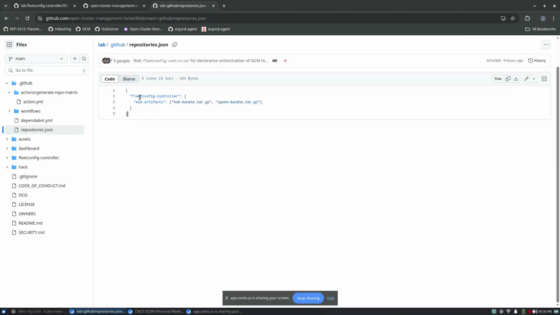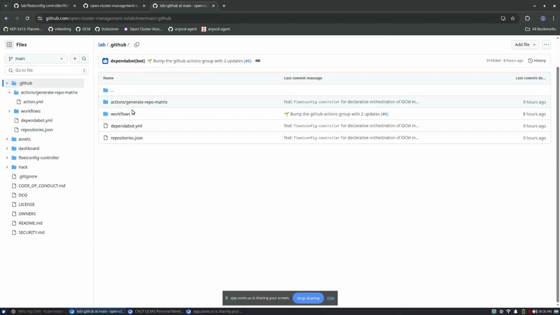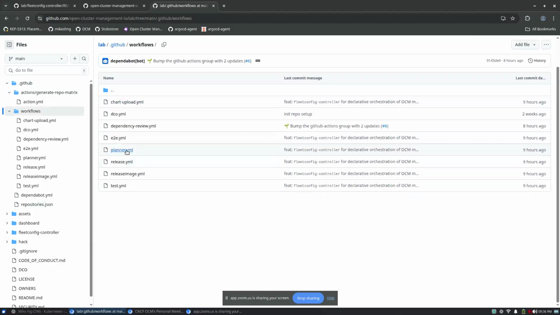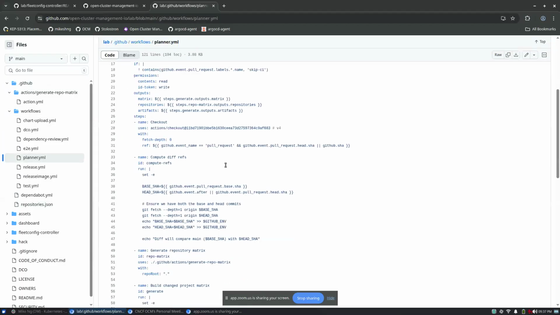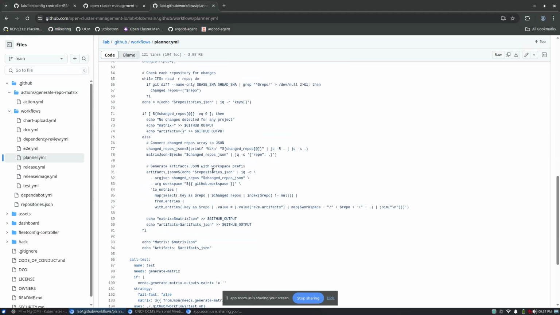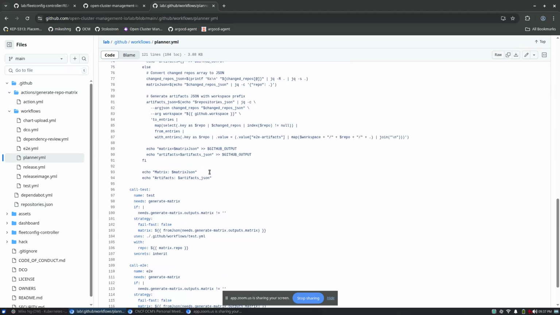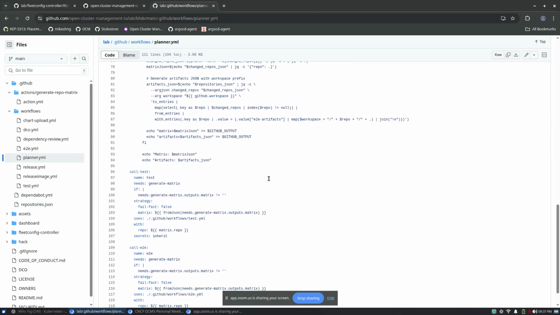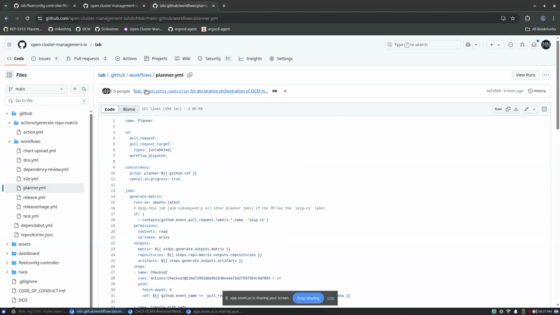So in this case, if it's a fleet config controller change, I think there's something in here that looks through some of the changes and sees which project should actually run these workflows.